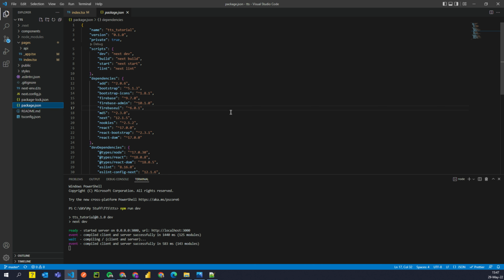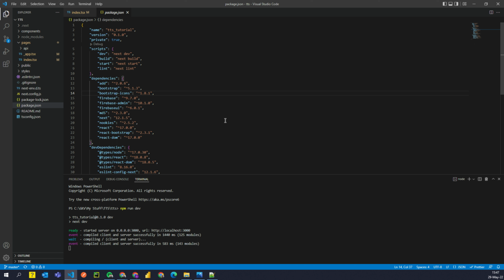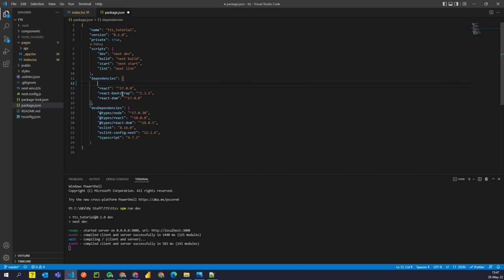Package.json is an important file. What this file contains, this file basically contains all the metadata about your project. For example, how to run the command, which all dependencies do we need in our project. Your dependency section might look little different than mine, but don't worry about it because I went ahead and installed Bootstrap, installed Firebase, installed MD5 basically. But in your project you should see this at least. Also, don't worry about the versions because by the time of recording this video, this version was the latest one. You might have got a different version, which is okay.